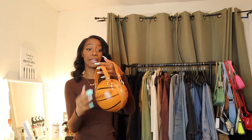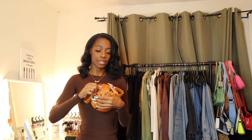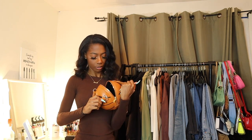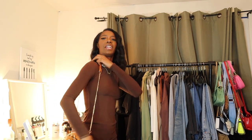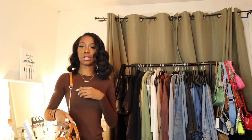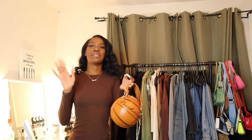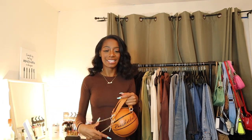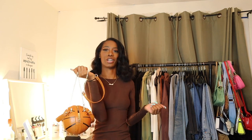This is really well made. Really, really nice quality. And then inside, I'm sure there's a strap. Yeah, there is. Oh, the strap is cute too. Here it is with the strap. I'm not too big of a fan of the strap. I think it looks way cuter as a handheld bag rather than a crossbody, but I think this is cute. And it has a basketball on it. I don't know, something about things like this really do tickle my spirit, and I do enjoy this bag. I'm not gonna lie, I do enjoy her. So I can't wait to flex and flaunt in that outfit.